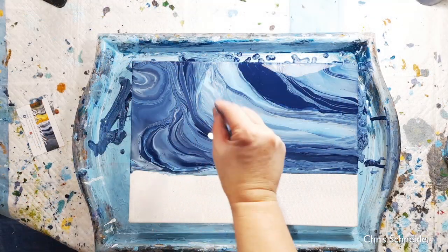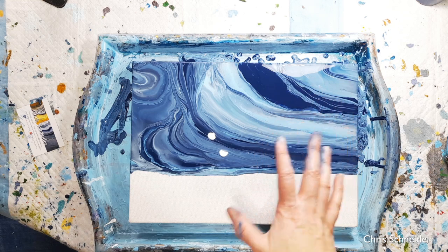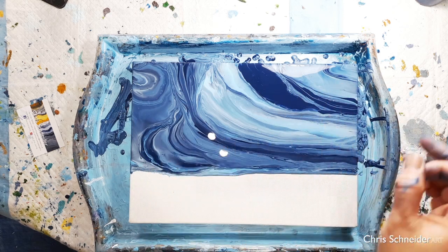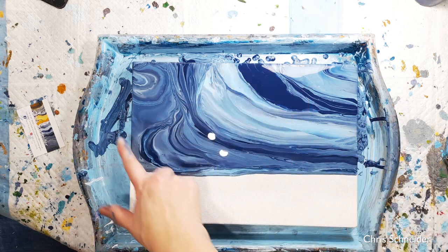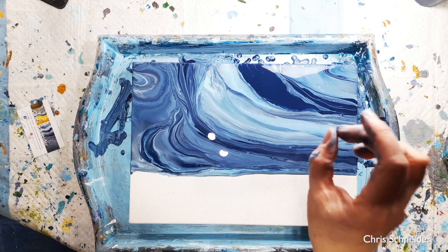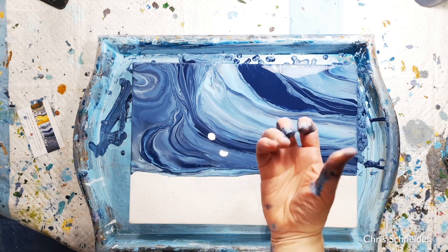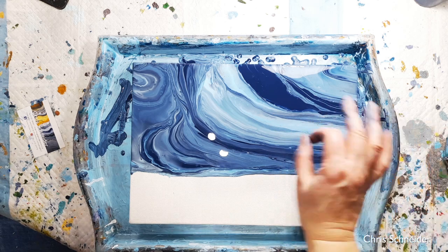I was just getting rid of some of those cells. I will be doing a video on how to sink cells. But when it's a bigger painting like this I just needed to get working on it — you need to do it when the painting's really wet. I will do a bite-size video on it. I've just sunk some of the cells which were coming through, which was my fault because the light blue that I had mixed up I hadn't let it stand for long enough. So when I torched, loads of air bubbles popped and it brought some of the different colours up, so I was getting speckles.